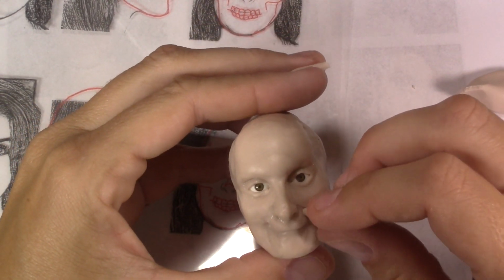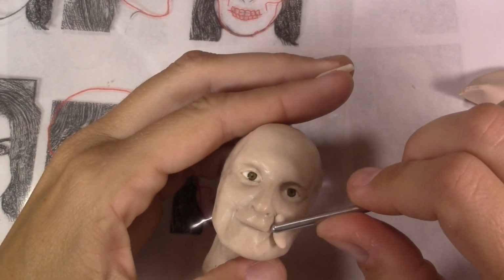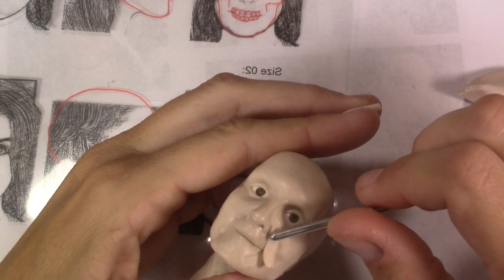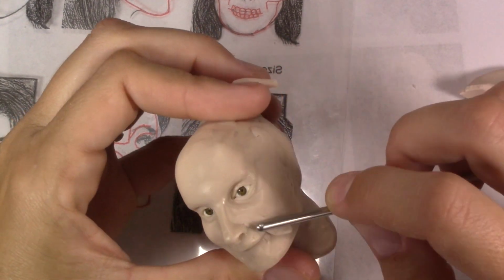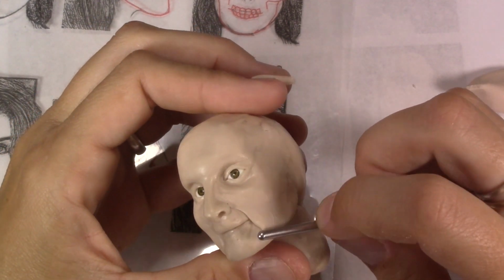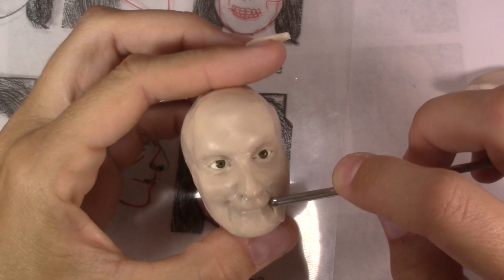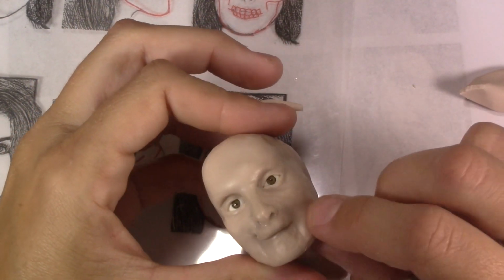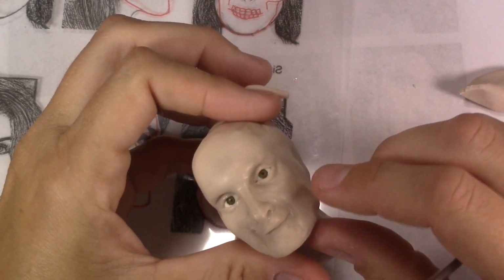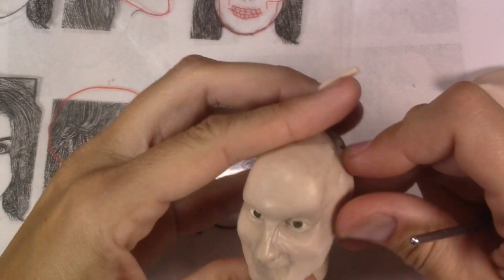Don't always try to follow the order that I'm doing. Once you learn how to do it and how to measure and what is important on the face, then just try different orders. Try to sketch her face first, give all the volumes, and then you build up the details on the nose and see what works better for you.